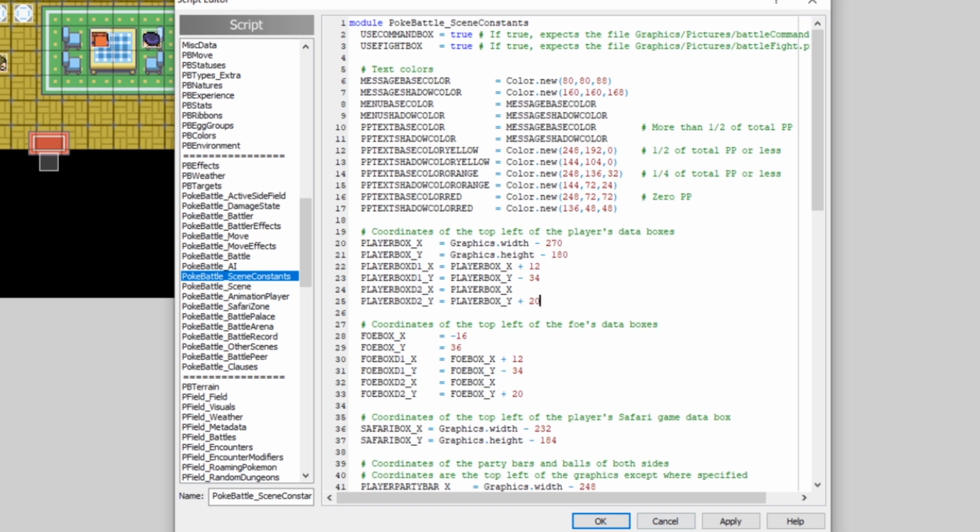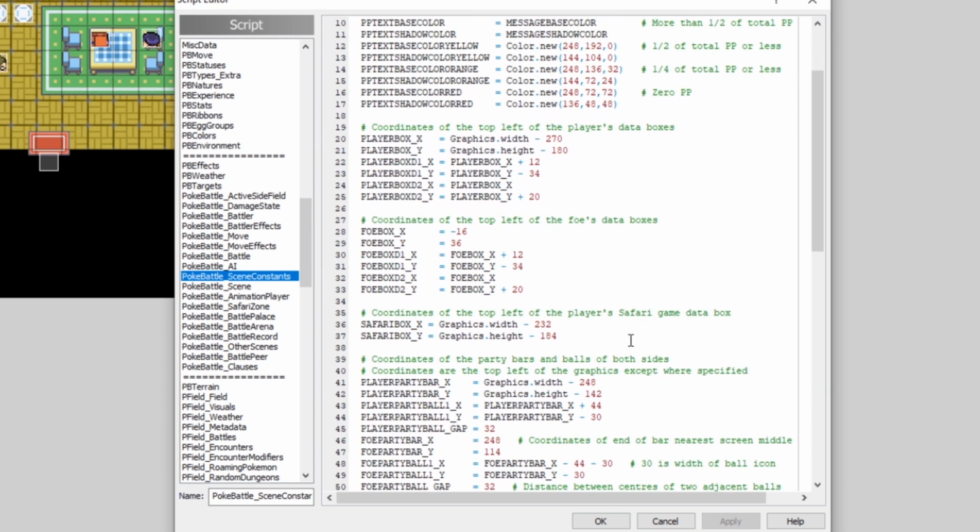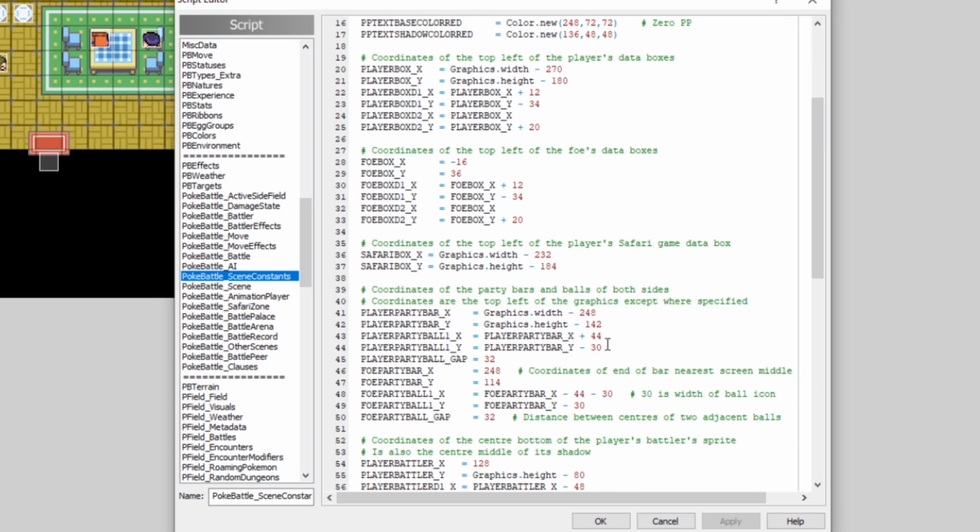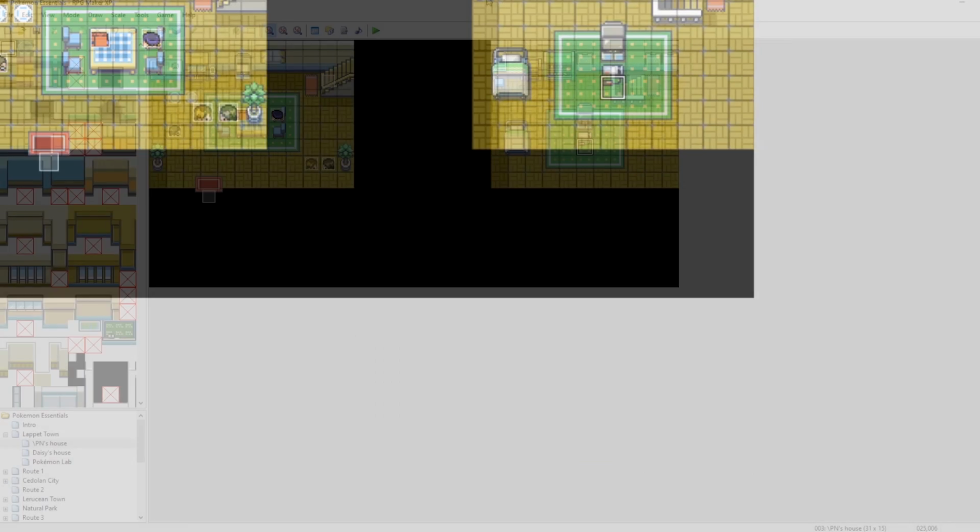But yeah, just tweaking some of these and messing around with them until they looked a little bit better. So another one, for example, would be looking into the party balls here. The party balls are what appear when a trainer throws out multiple Pokemon, or rather, when they're showing how many Pokemon they have in their party. Jeez, I'm kind of brain farting up in here. But some of these values don't look great. Let's get back into the game and see if I can show you exactly what I mean.